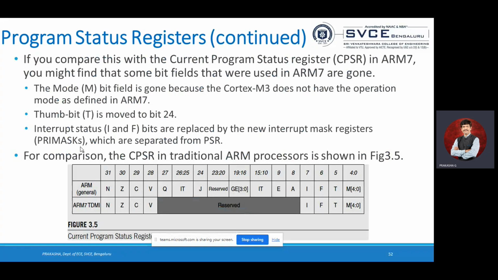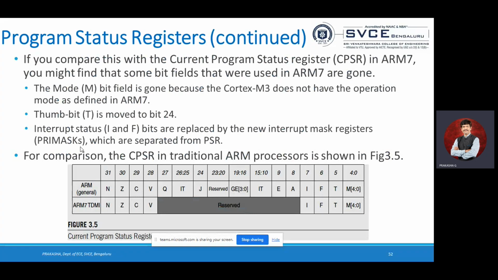That means if the bit T is 1, you are not using the ARM instruction, you are using the thumb instructions. Thumb instruction may be given with 16-bit data or 32-bit data, so you have to be very careful about the value of this. We are able to see NZCV, Q. We should also know whether I is there. If I is 1, an interrupt has been generated. If F is 1, a fast interrupt has been generated. If T is 1, then it is a thumb instruction, not the ARM instruction. So all these things are very important.